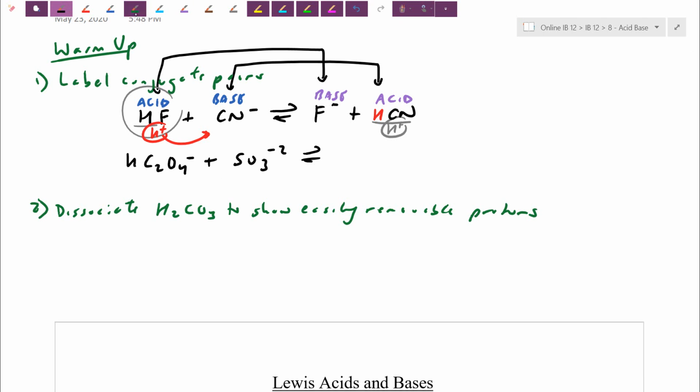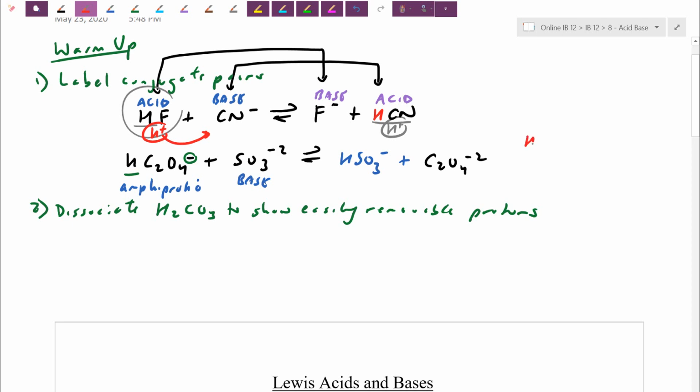Similarly here, notice this hydrogen oxalate chemical. It has an H, and it has a negative charge. We gave this one here a special name. These guys here are referred to as amphiprotic. They have the ability to be acid or base. Now, they're either going to do one or the other, depending on what else is being mixed with. So in this case here, because SO3 minus 2, again, has no protons, this one here is going to be the base. This is going to be the proton acceptor. It's going to go up by an H, go up by a charge, just to get you used to order not mattering here. So I go up by H, go up by a charge. Where did that H come from? Well, the H had to come from the hydrogen oxalate. I go down by an H, I go down one more charge, and therefore I just end up with the oxalate ion, C2O4 minus 2. Let's see if we can label our pairs here.